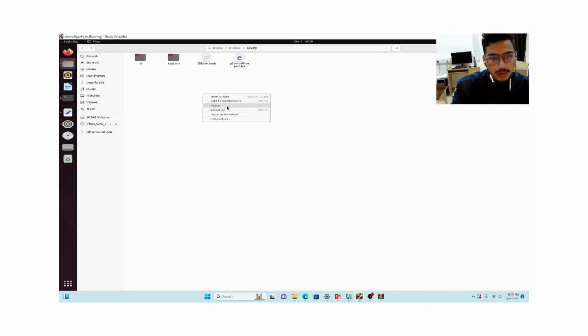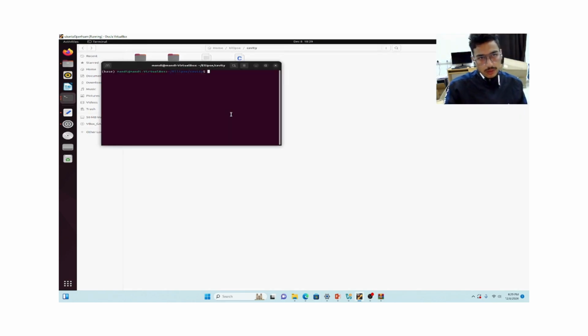One more thing we can do is open this in terminal. Now we can give the command gmshToFoam and the name of our mesh file.